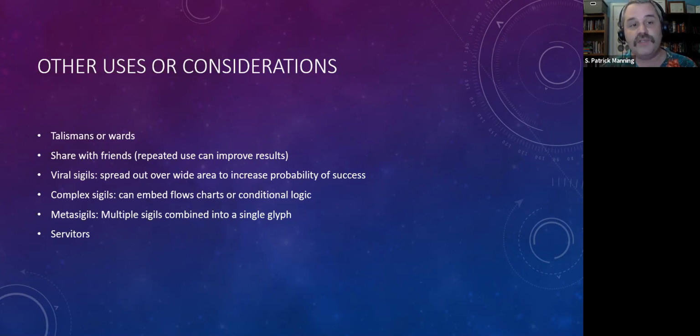You can also share sigils with friends. If you make a sigil for a certain thing and it's effective, you can be like, hey, I made this sigil for this thing, and you kind of need that thing too. Why don't you use that? Or you can give them to friends to activate. Hey, I created a sigil. I'm a little concerned that I may have some lesser results. Can you handle that? You swap, and then you each activate them according to your preferred technique, and there you go.